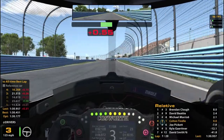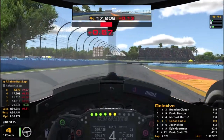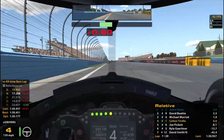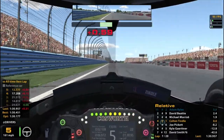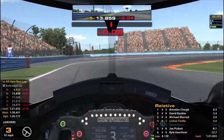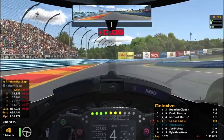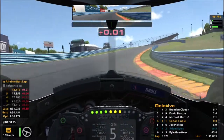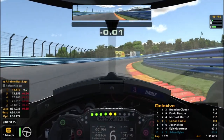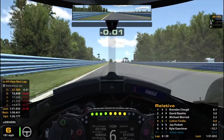The gap to Morris ahead is now 2.2. I think these two guys fighting up here might be slowing each other down. Pit entry will be somewhat concerning because time was 131.0. Sector 2 is 0.5 off the pace. Pit speed is very low, so I'll have to make sure that I'm slowed down enough once I get there. Yeah, see, the engine temps are back to okay, and it'll probably go high again, and it'll get all paranoid. Just gonna have to ignore him.